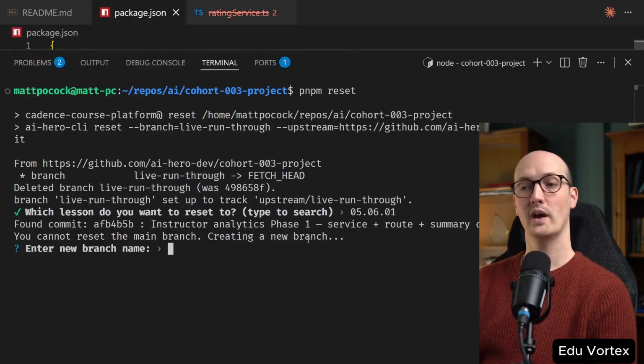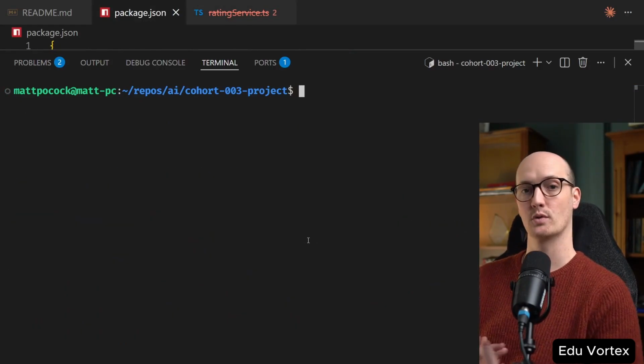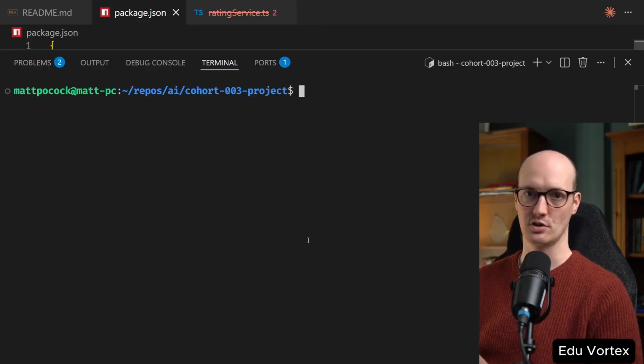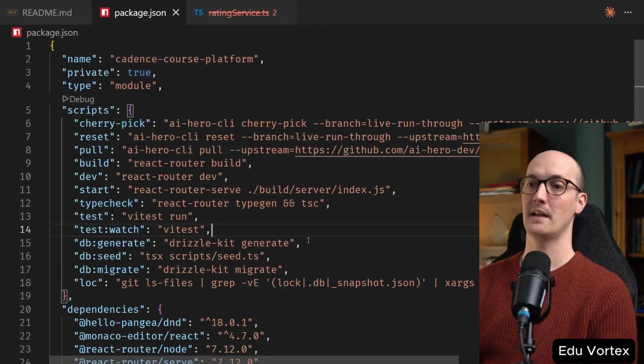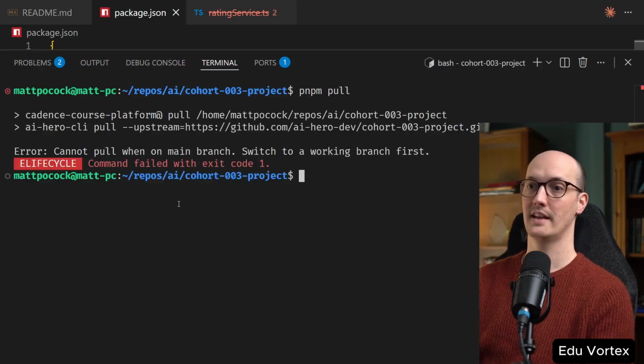Finally, the way that these courses generally work is that I tend to push updates while the course is happening, either to fix local setup issues or things like that. And so I've added a pnpm pull command. This lets you pull in my latest changes into your workspace really simply. Just go to the branch that you want to update and run pnpm pull, and then it should just work.